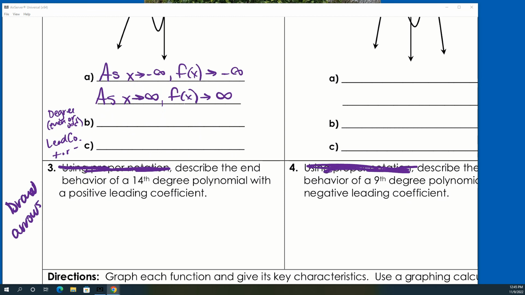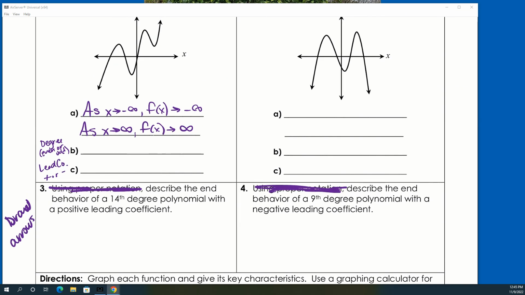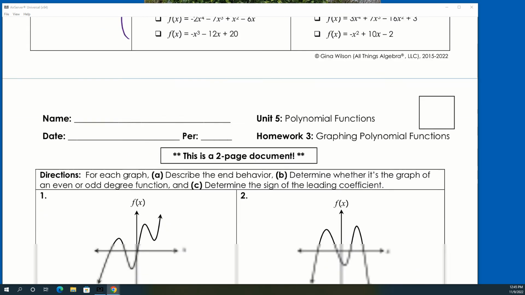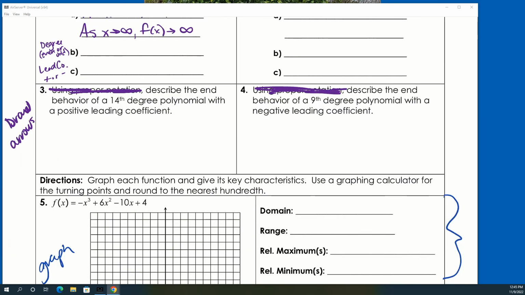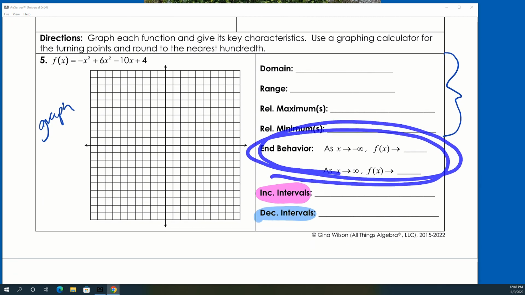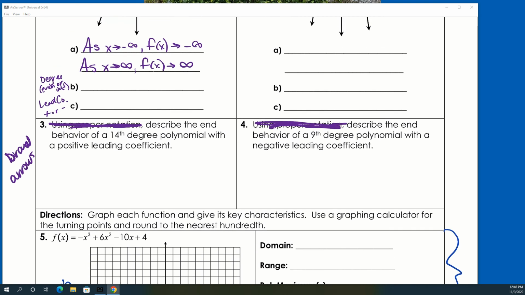So what I want you guys to do is just finish the packet. So anything in your packet that's not answered, get it all done today. Hopefully it's just a little bit of this end behavior stuff. If you have some stuff to go back and do, do that too. So on each of these graphs, you're just going to do this middle part that we haven't done yet. And then go back and do the notes we didn't finish.